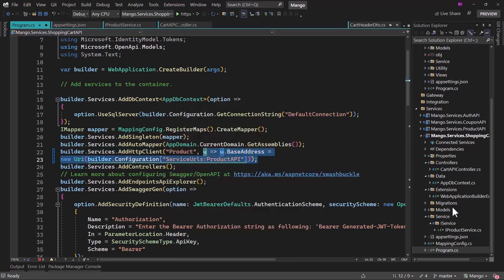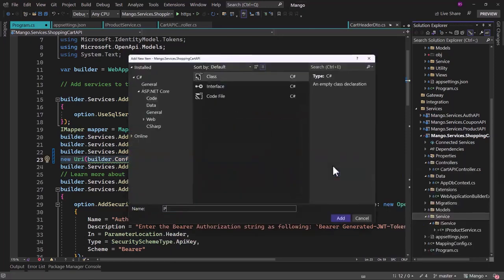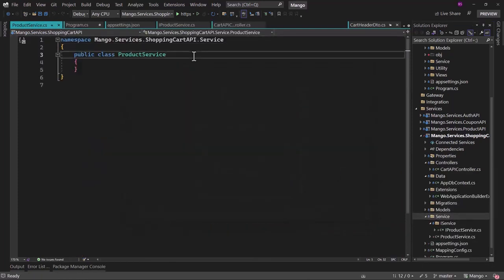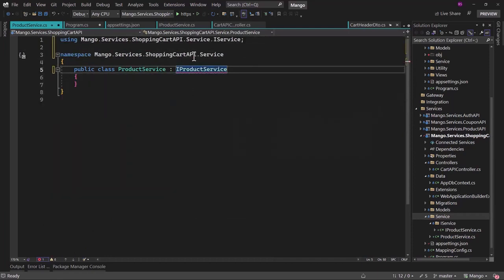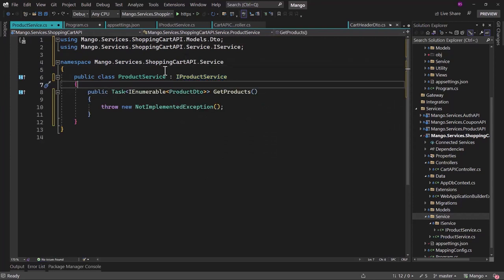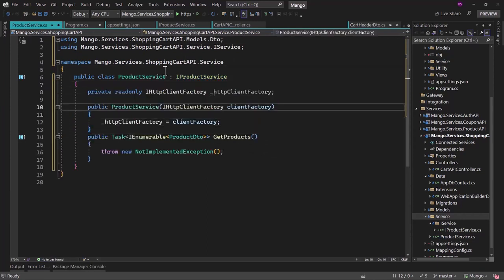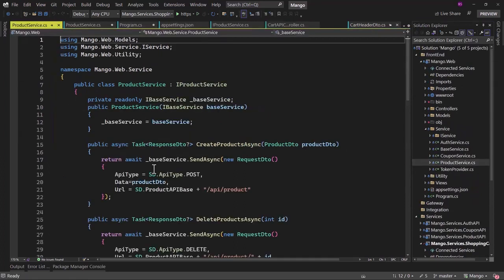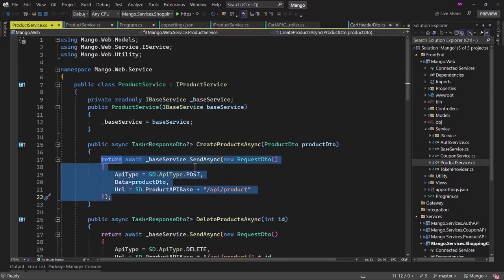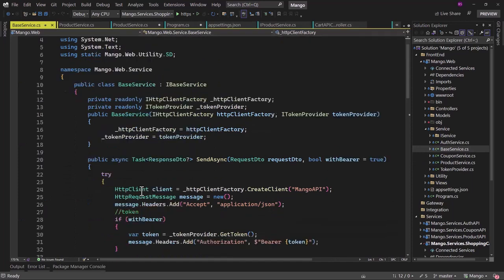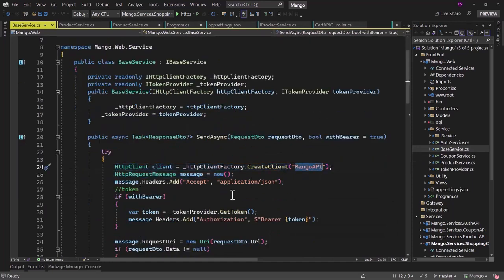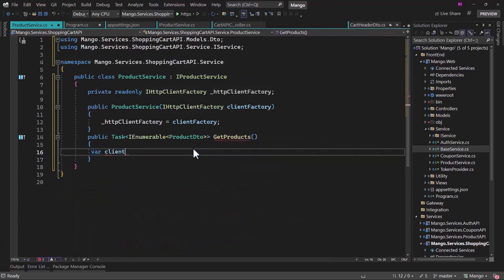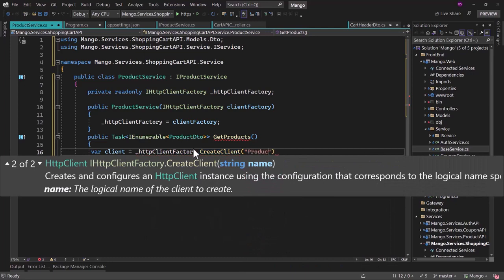And when we have the HTTP client set here, we can implement our service. Call that ProductService. That will implement the IProductService interface. And let me implement that interface. In order to make the HTTP call, we will inject the IHttpClientFactory. Let me see how this service is different from what we have in the web project. We have the ProductService. There we were using the base service and we were directly using SendAsync. If I open base service, you can notice we were creating a client with one particular name. We have already defined that as Product. So let me close the web project here, and right here we will create a client that will be _httpClientFactory.CreateClient, but the name here will be Product.